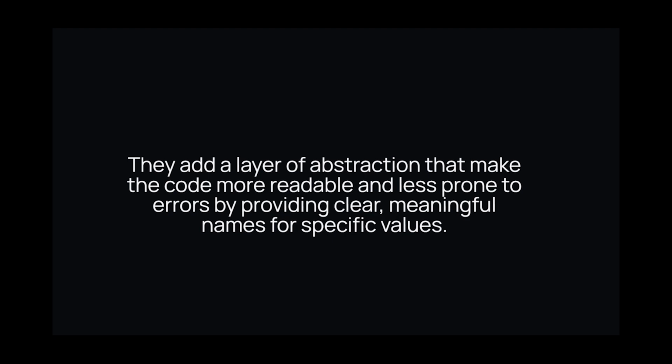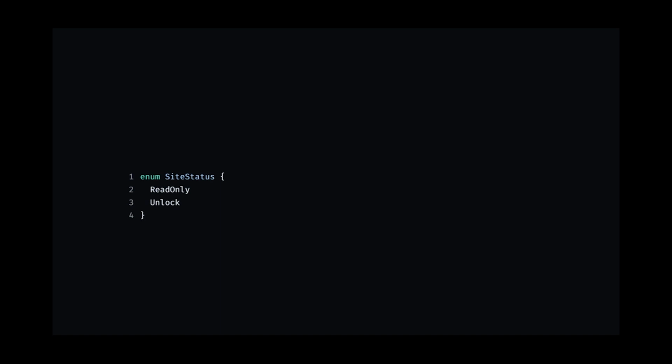Let's say I have a script that can be used to set a specific SharePoint site to either read-only mode to prevent changes or unlocked mode to open the site back up. Users of my script may not know the specific options available to them, so I can use an enum to both document the options and allow IntelliSense to provide auto-completion for them.